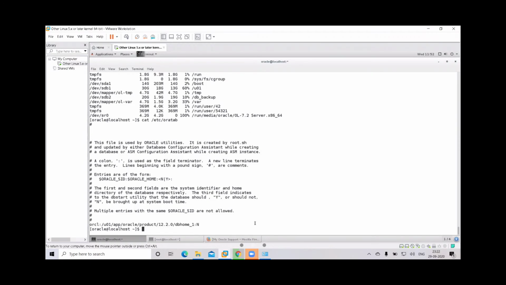In case it gets corrupted in the middle, for example it applied half and then failed due to some issue, maybe a space issue, then it will be corrupted and you cannot open the database, and sometimes you cannot even run your binaries.